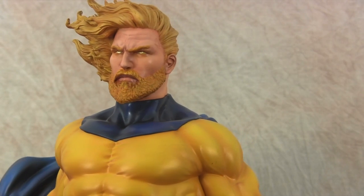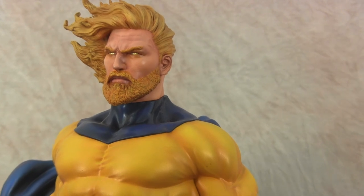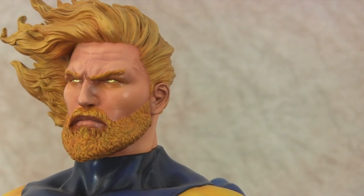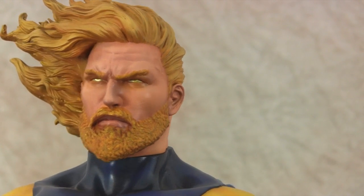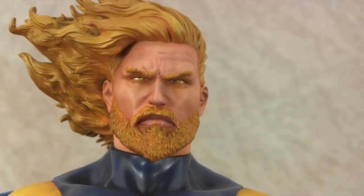He decided for this head, no eye pupils, we're going to do a glow. So what I did was Tamiya chrome silver, let it dry, and then I hit it with some clear yellow, but I also did a little bit of yellowing around the eye sockets too. So it really looks like glowing eyes. And then I realized once I painted the eyes, it looks like he actually had sculpted eye pupils. So I was like, you know what, that really helps it even better. It really makes it look like it's glowing. So that worked out pretty cool.